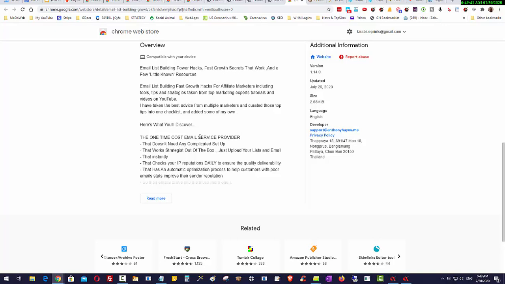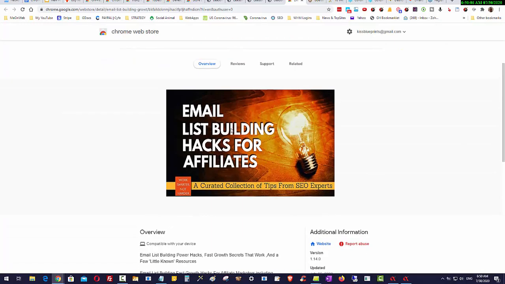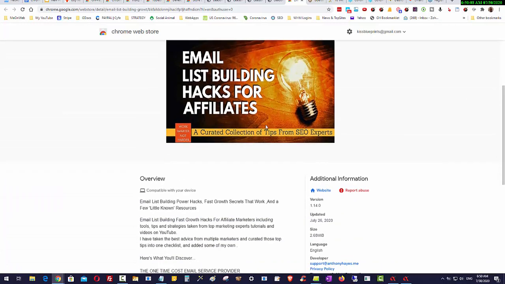So if you're struggling because you don't have many things, maybe you've got a checklist, it's only 7 items, I don't know, that can work, it can work. But then you would want to focus on just one thing. So you create that information gap with one thing. So this one is based on the email service provider that I recommend within my checklist. Okay, this checklist here is for email list building hacks for affiliates.